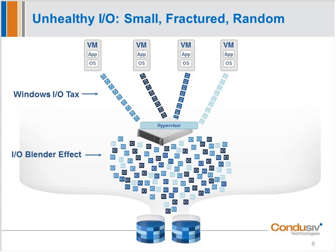In a physical environment, you get a one-to-one relationship between that server and underlying storage, nice sequential traffic. But the moment that you add one server to that host hypervisor, there is no fix for what happens. As great as virtualization is for server efficiency, the one downside is how it adds complexity to the data path. And what happens is that host hypervisor now mixes and randomizes those otherwise sequential I/O streams and now delivers a more randomized pattern to storage. And the moment that you add a third VM and a fourth VM, guess what you're doing? You're just amplifying the effects of that randomization even further.